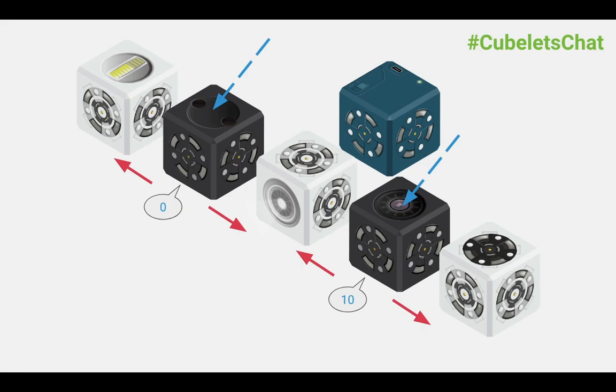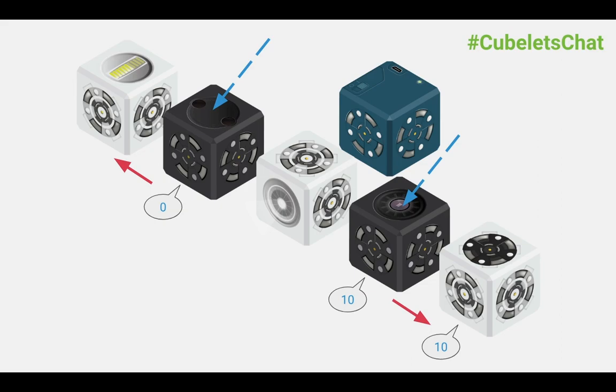And now we've got a lot of arrows, and we still need to figure out what these values are really going to be. So let's start by looking at the ends first. When we look at just the end of the cubelets, we see that the rotate cubelet from my last picture had a value of 10, which makes a lot of sense. It's receiving only one data value from the brightness cubelet that has a value of 10 also. "Hi, my name is Brightness, my value is 10." "Great, as a rotate, I'm spinning as fast as I can."